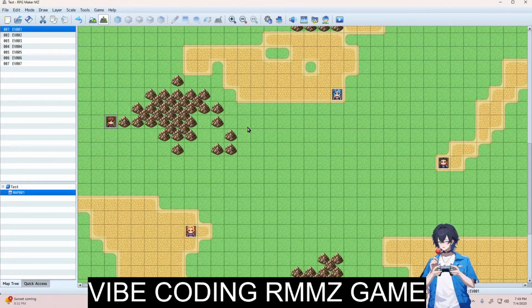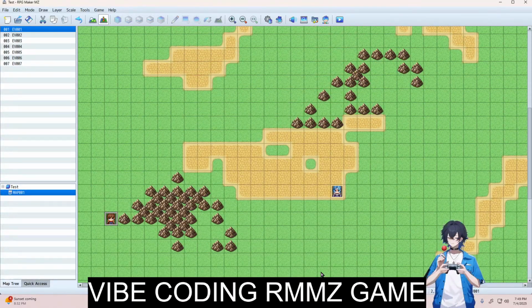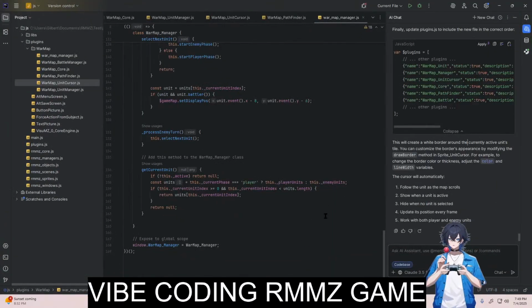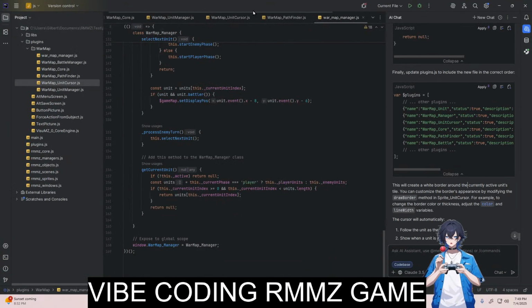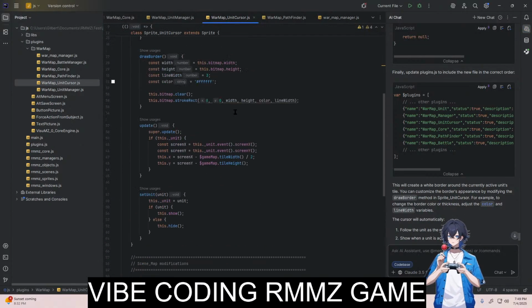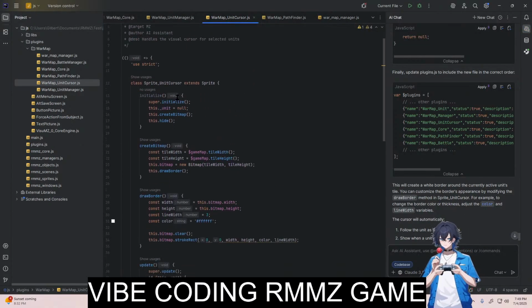So now what I gotta figure out is, okay, let's see what it did. So that was kind of a cool unit cursor. It created this sprite unit cursor, which extends the sprite. It initializes with this unit, creates a bitmap, and hides it. You get this create bitmap, your tile width, your tile height. Okay, you get your bitmap. Then draw the border.